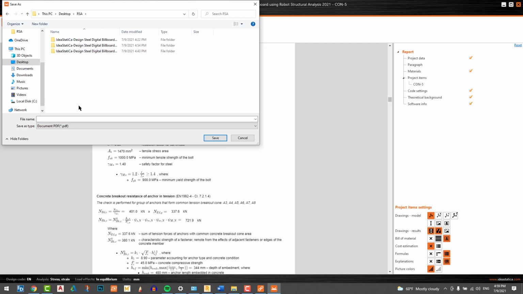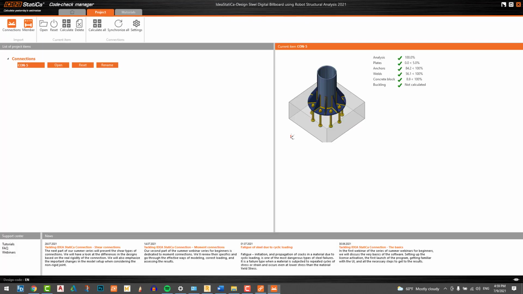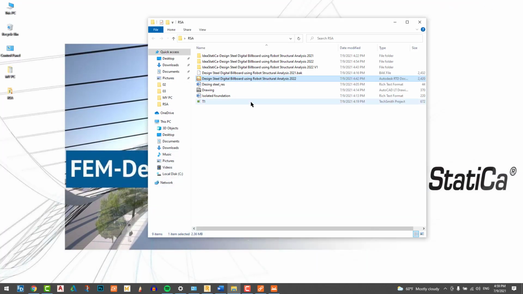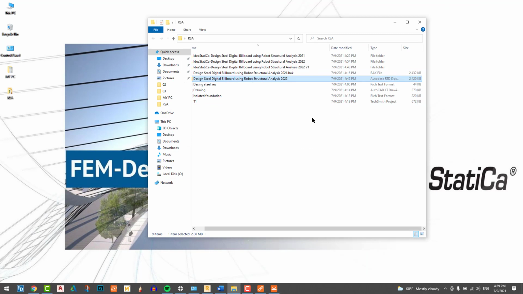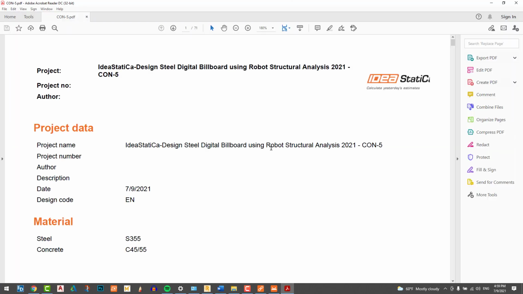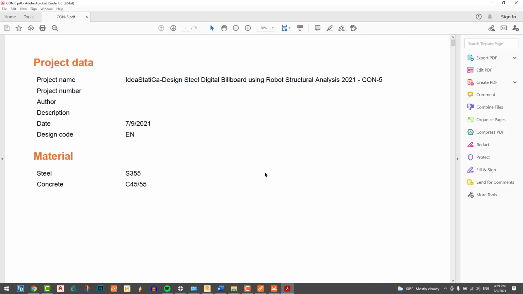Remember, I just calculate one node, and you can calculate all of the nodes in IDEA StatiCa. Just import from Robot to IDEA StatiCa and calculate it. It's very easy. You can check on my YouTube. I have done a lot of examples. Let's open the PDF. Let's take a little bit of time for the PDF to become available. Yeah, it's come now here.